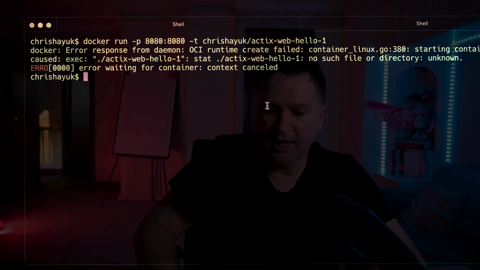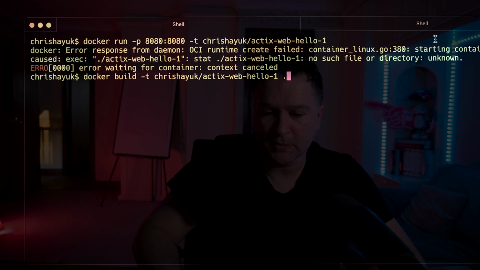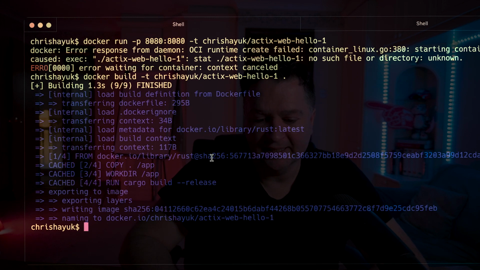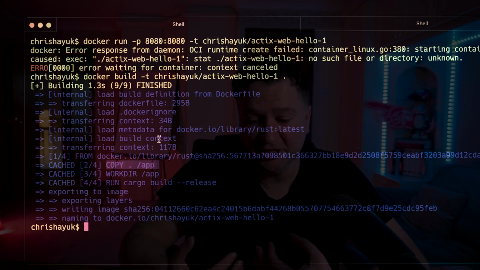And then if we now run our Docker build again, what will happen there is, as you see very, very quickly, it skipped past all of those files, you know, copy work directory, and it's essentially just using these cached layers that it's created.